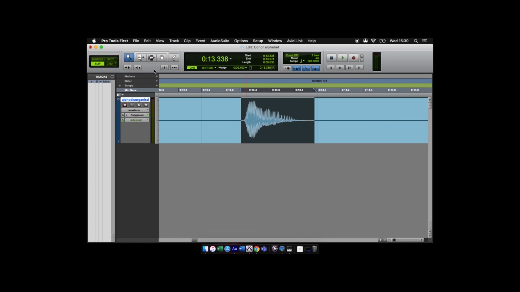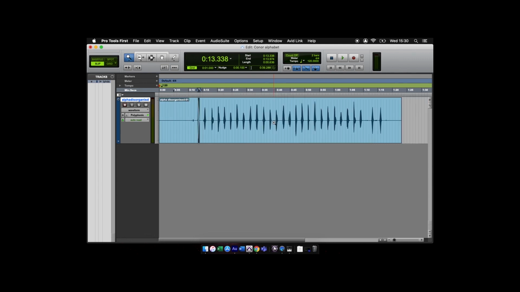Okay, let's zoom back out. So I click on my zoom tool. Notice there, it's got the plus. What I'm going to do is simply hit my Alt key on the Mac, and it will bring it right back to our normal. And here we have all the letters of the alphabet.